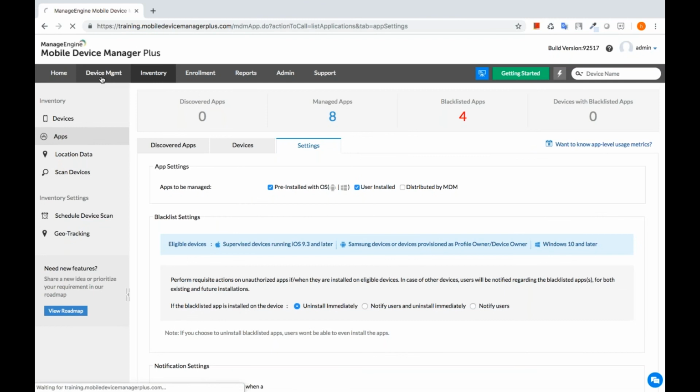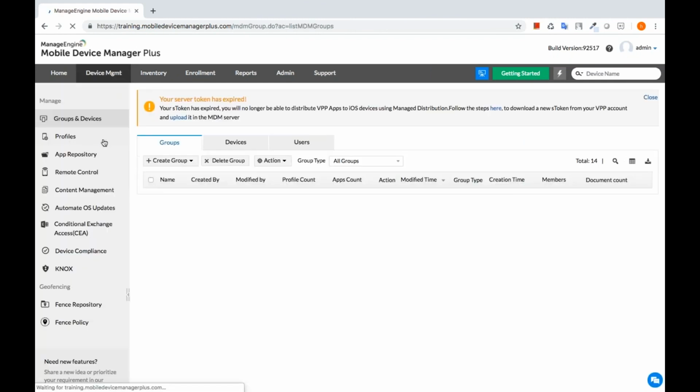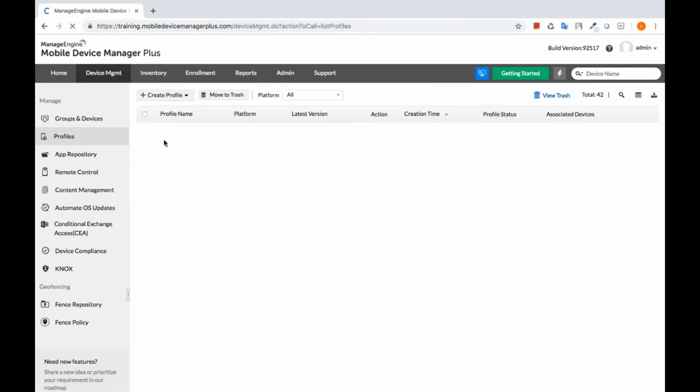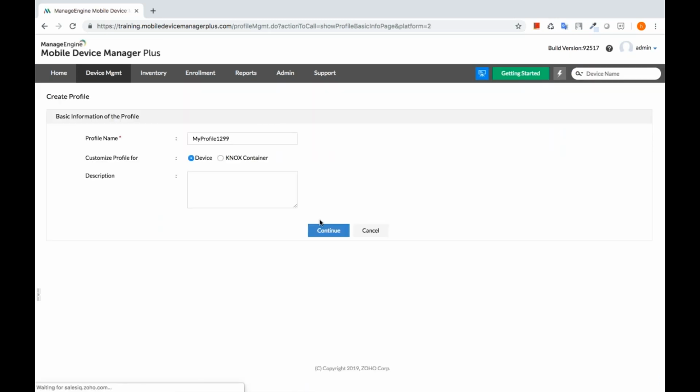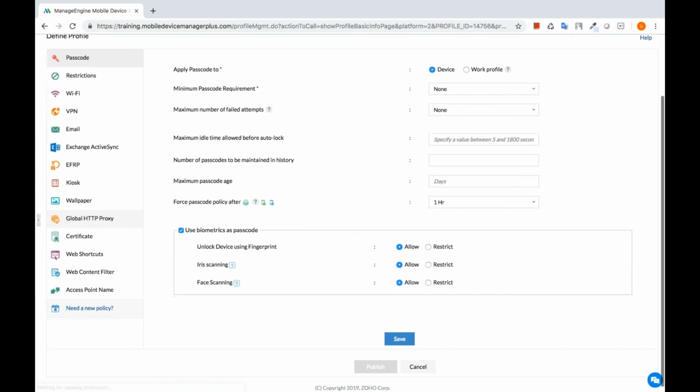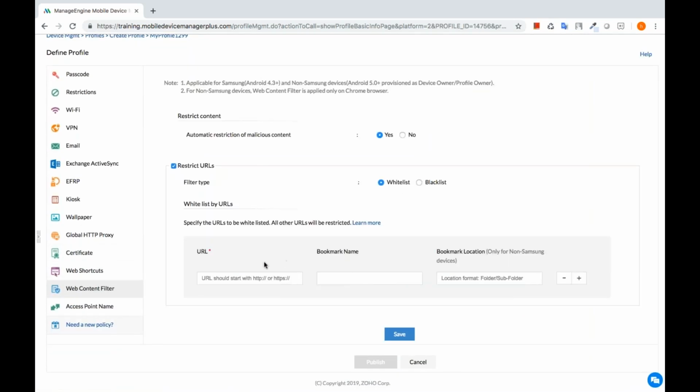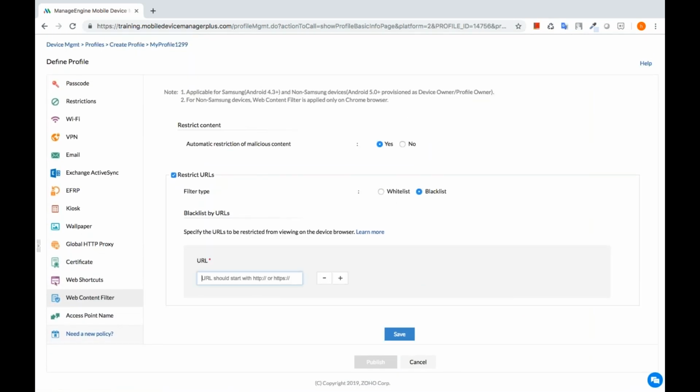So I'll take you back to the server, click on device management, select profiles, create a profile, Android, provide a name, and select the option web content filter. So now I want to blacklist, say, youtube.com. So I select the options. So I provide the URL youtube.com. So once I provide youtube.com and push this profile to a device, youtube.com cannot be accessed from the device.